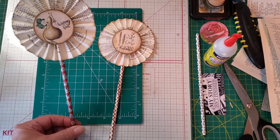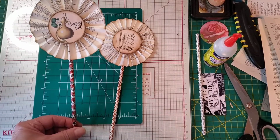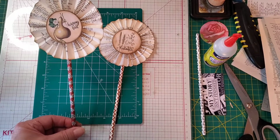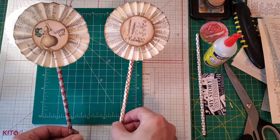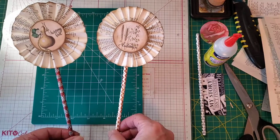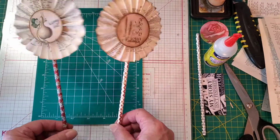these decorative wands. They're called decorative wands, but I think they're like flower decor. Wand flower decor is what I'm going to call them. And I made these two to include in my swap. I made these for fall, and I just thought they were really fun.